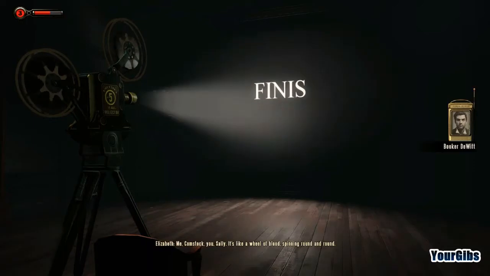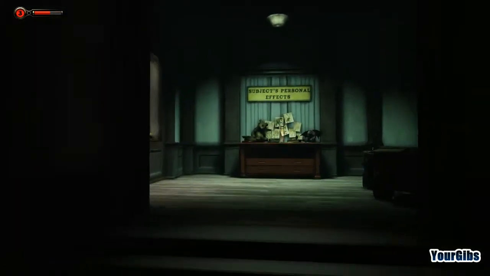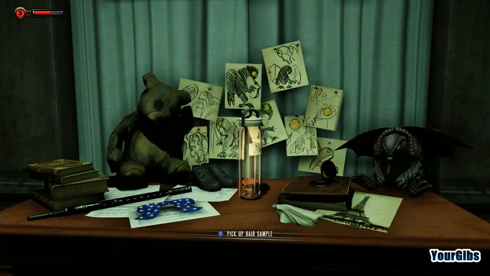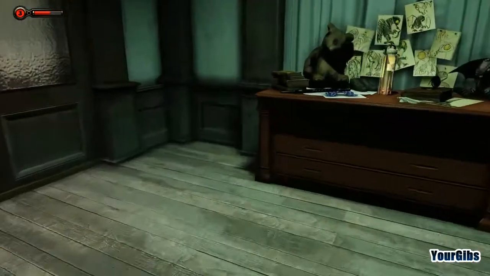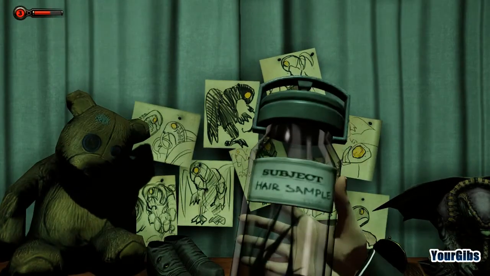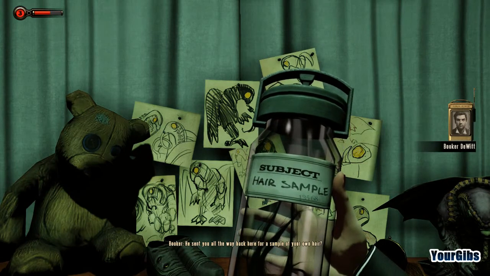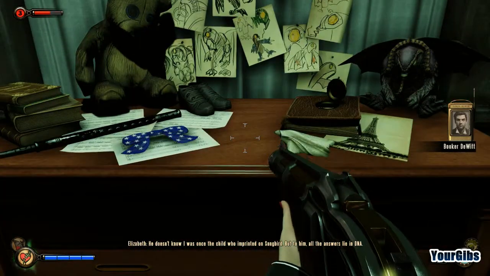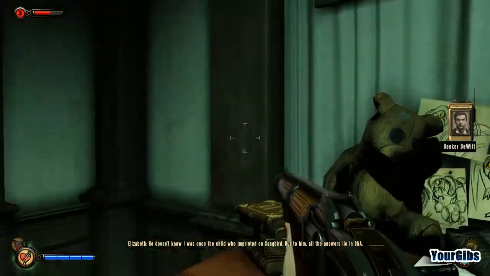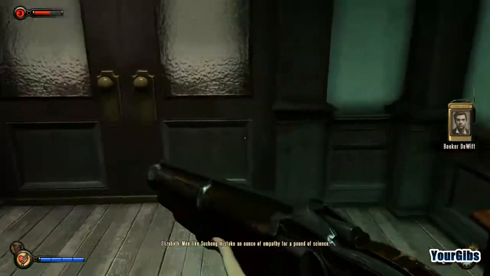Exploited, exploiting. Me, Comstock, you, Sally. It's like a wheel of blood spinning round and round. Creepy. Oh, hair sample. Wait, it's my hair, isn't it? It's gotta be my hair. Well, this must be the genetic sample Su Chong wanted. He sent you all the way back here for a sample of your own hair. He doesn't know I was once the child that imprinted on Songbird. But to him, all the answers lie in DNA. Men like Su Chong mistake an ounce of empathy for a pound of science.